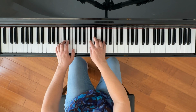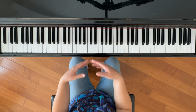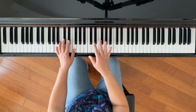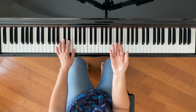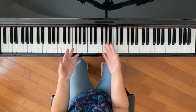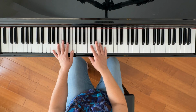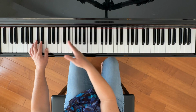Once you have that muscle control of flipping and waiting till you play, then you speed it up. And if you're playing to the click, which I love to do, play to the click to even 400, 450, 480 on the metronome would be excellent. Now, if you're going that fast, honestly, doing 1 octave scales is kind of annoying because they're so short. It's just easier when you have a run of things. So we're going to jump down an octave and we're going to do 3 octaves.